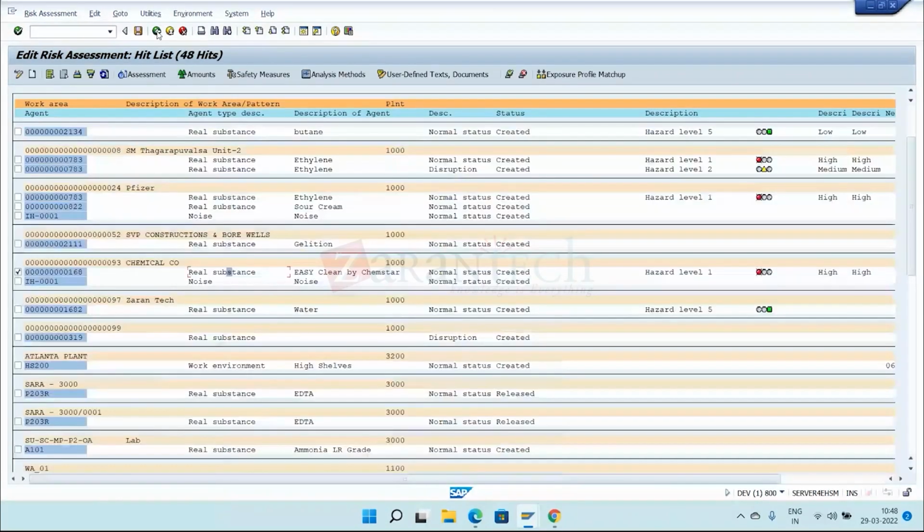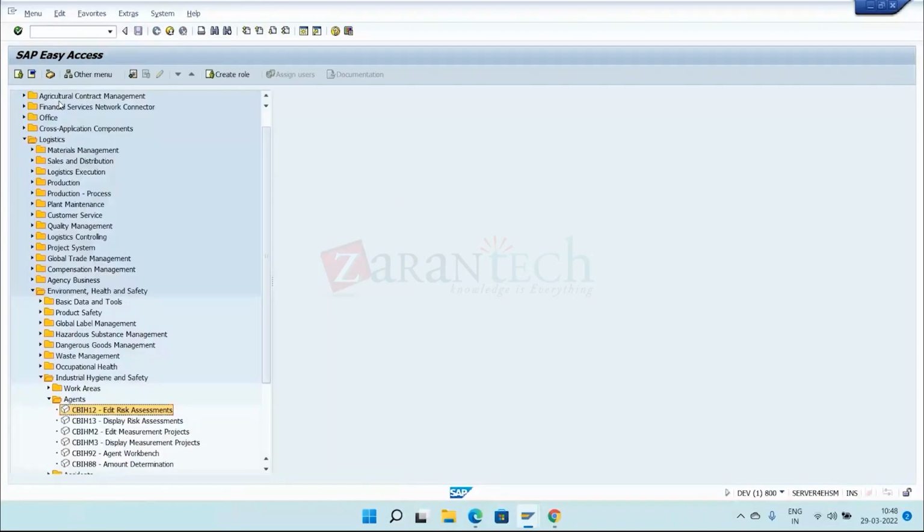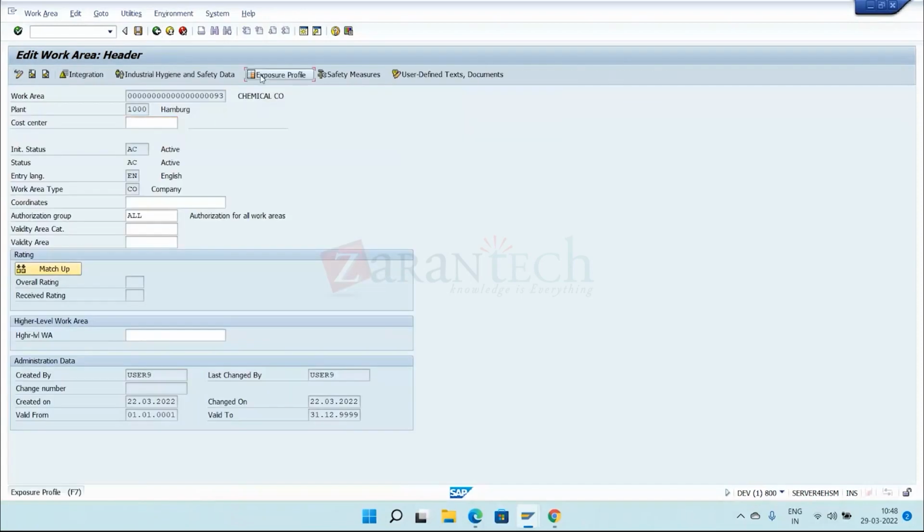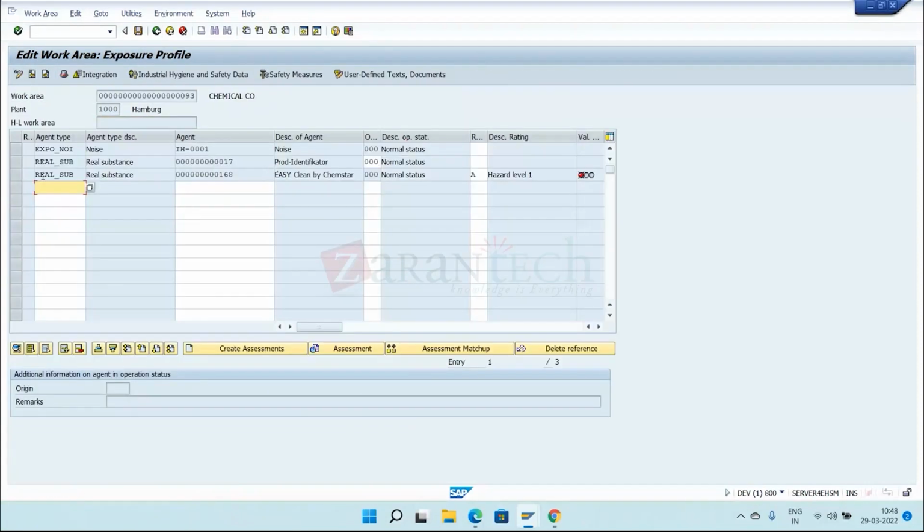Sorry, come back, open your work area. You can see this hazard level has automatically come. If you want to find out, double click on this and you can see the source is a risk assessment.